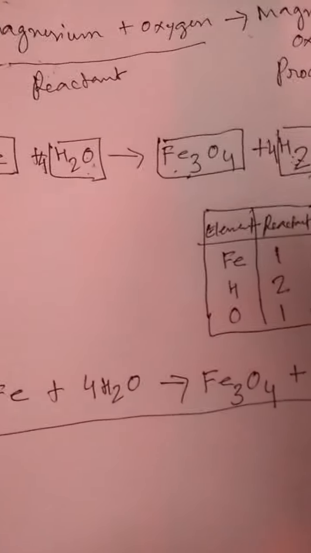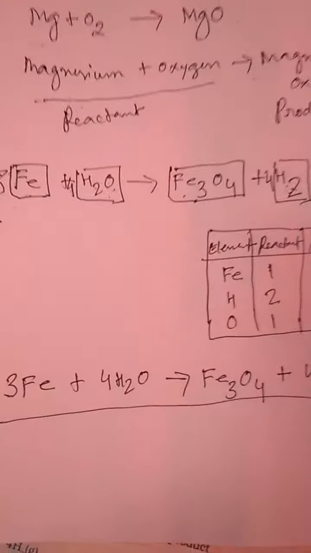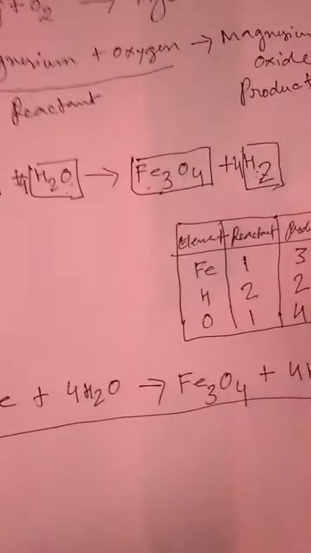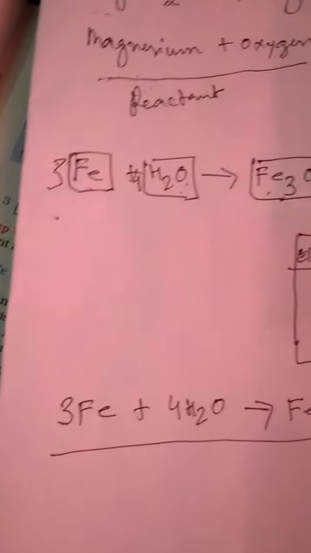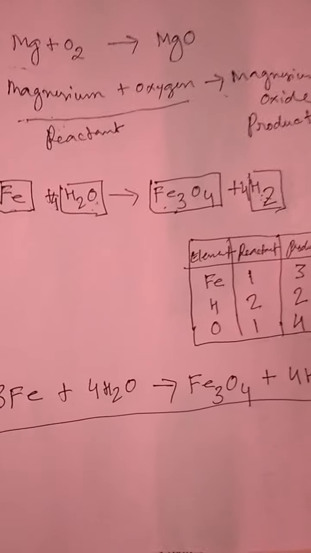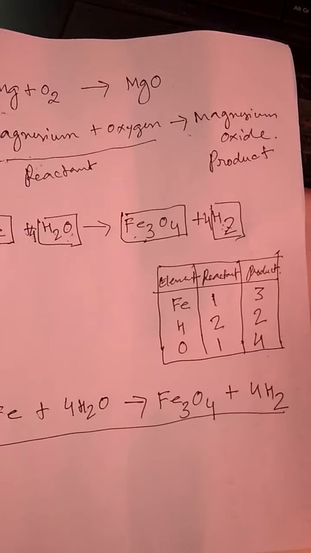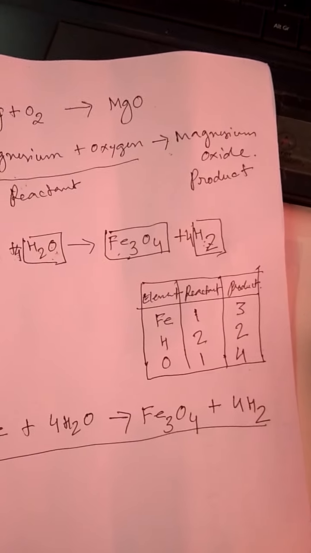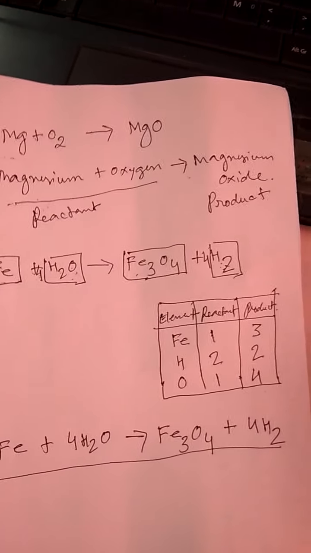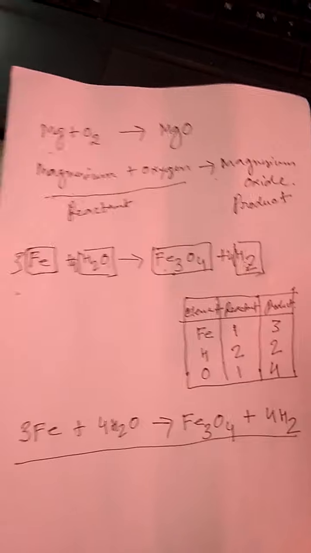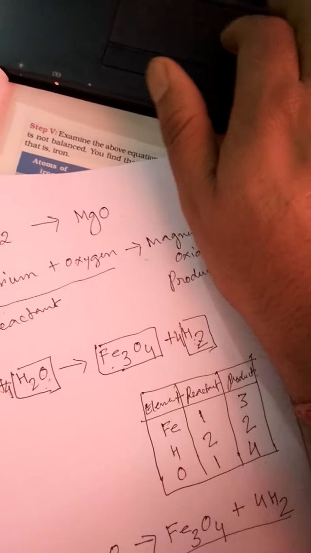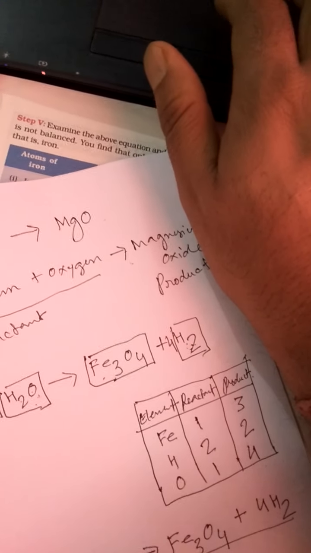So the main step while balancing a chemical equation is to count the number of atoms on the reactant side and product side. First we take the element which has the highest number of atoms, and balance that. If some change occurs in another element because of balancing that, then we balance that second element, after that the third one, and like that we can balance the chemical equation. So this is the process or steps of balancing the chemical equation.